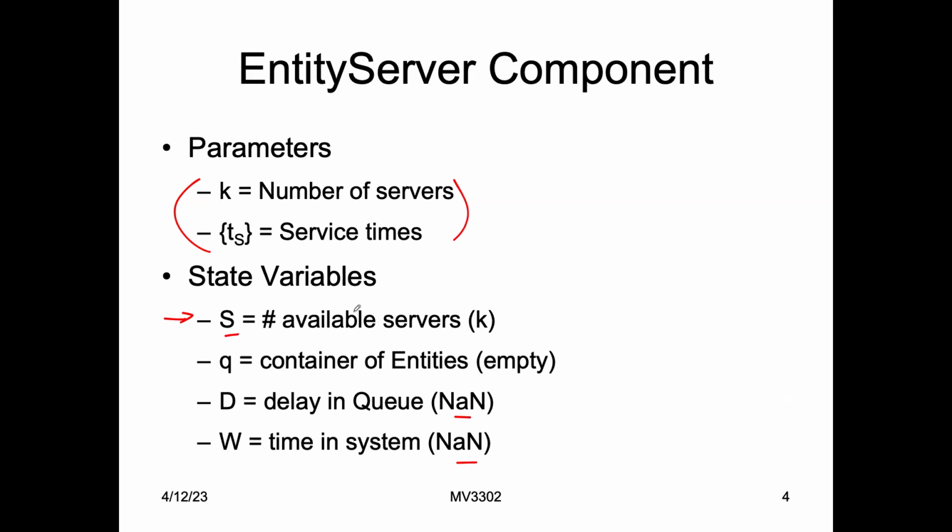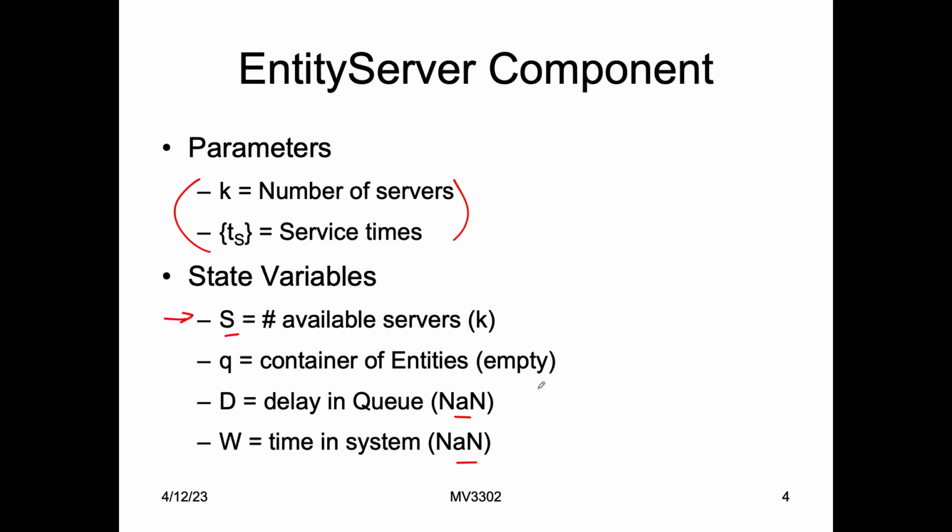Absolutely. I mean, there they are. Is it reasonable to say how many are in the queue? Yes, because there's nobody there. But is it reasonable to say what is the delay in the queue? It isn't, because that doesn't really exist until the first customer shows up, goes in the queue, and then moves from the queue into service.